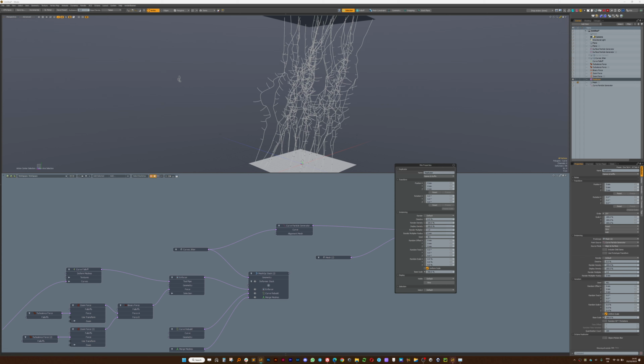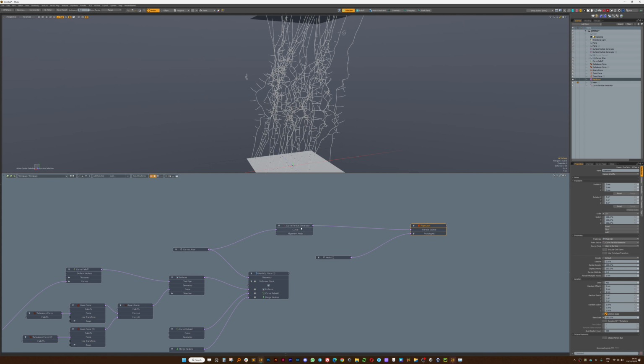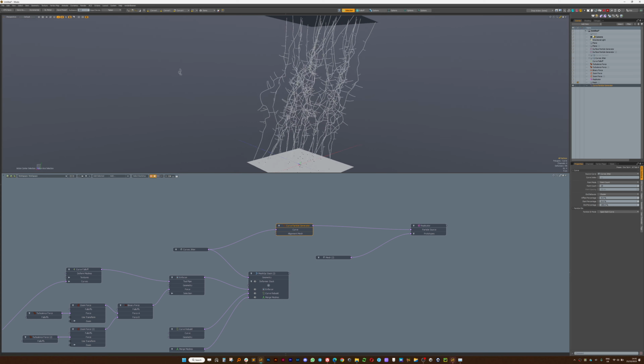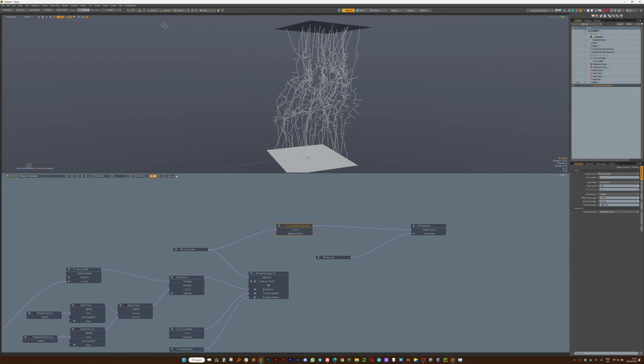Adding some scale here. Actually, we don't have the rotation jitter. Let's make it SATA and change that a bit. No. Okay, now we have a mess. Now we have a nice mess.